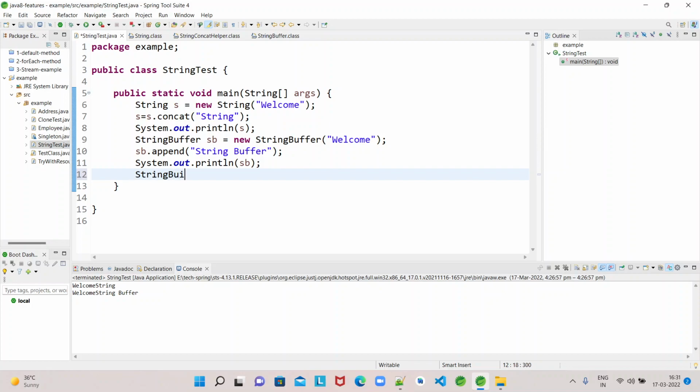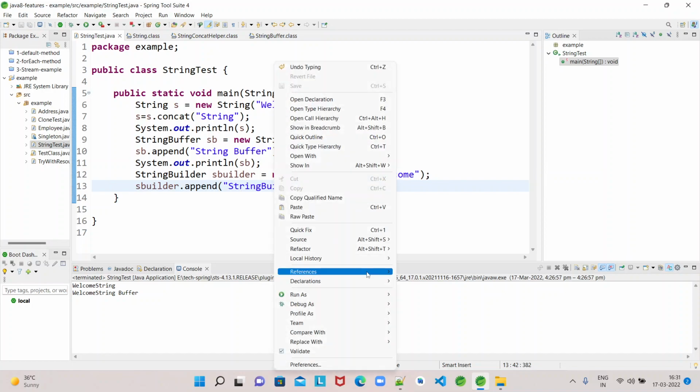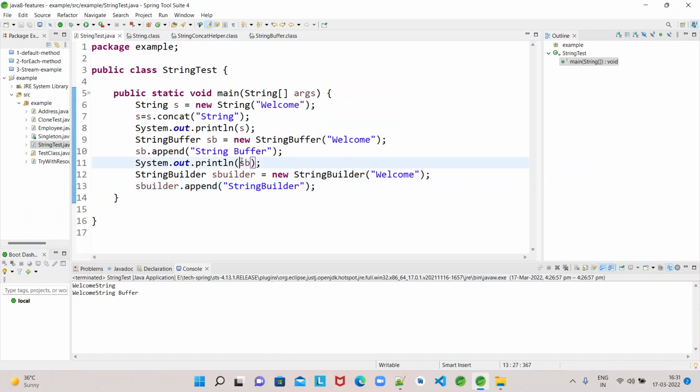It is the same as how we created the StringBuffer. Let me create and update a StringBuilder. Let me print it as well.